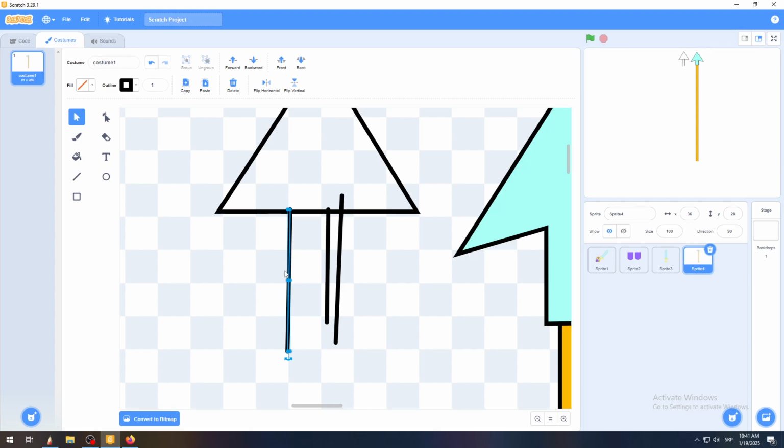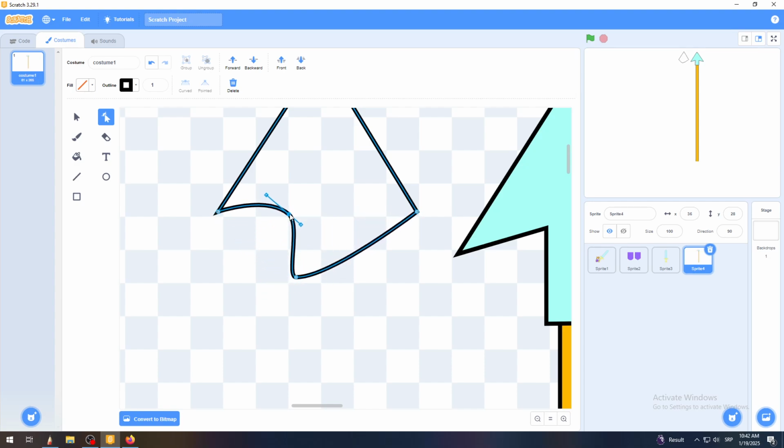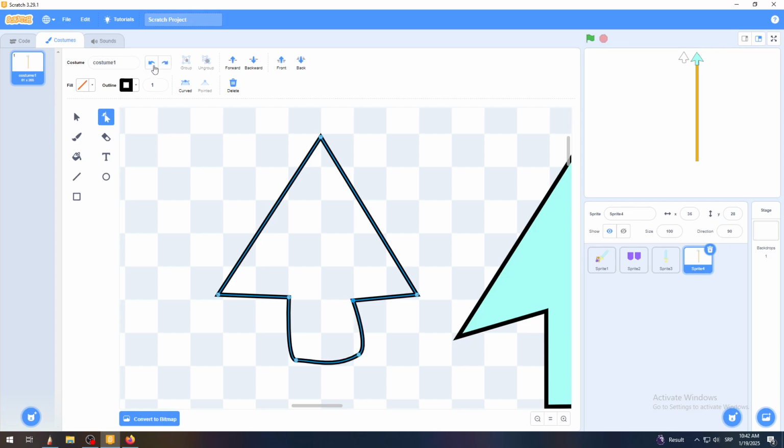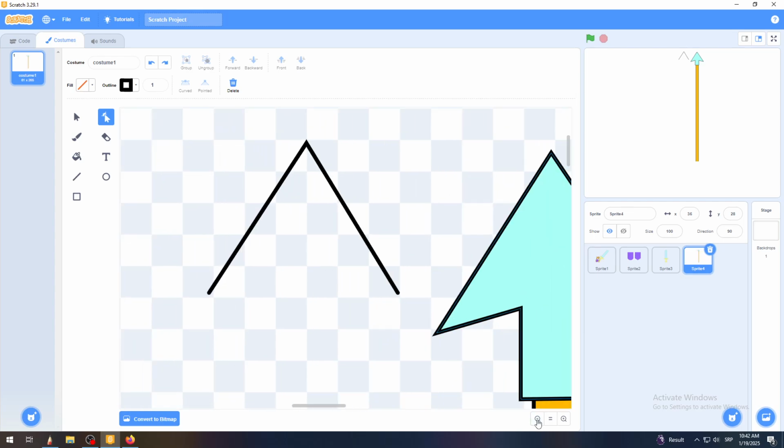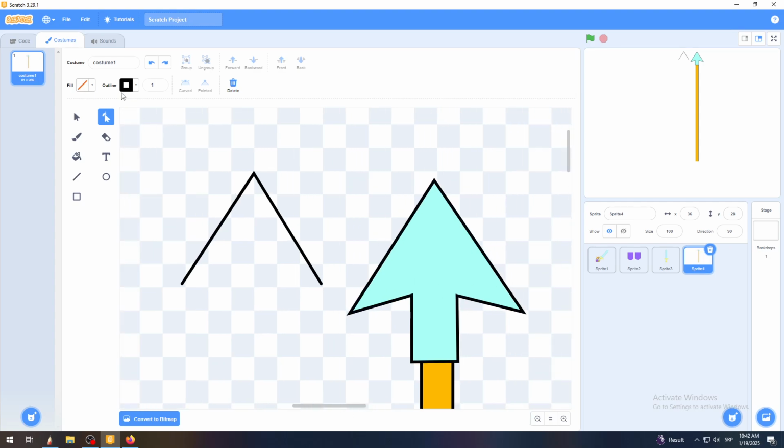So I would undo this. So I would either have to go to reshape and then again create something like this, or I'm undoing here just to show you the process, or I would try to use the line tool in software like this to connect and draw the shape around, which is probably the fastest way.